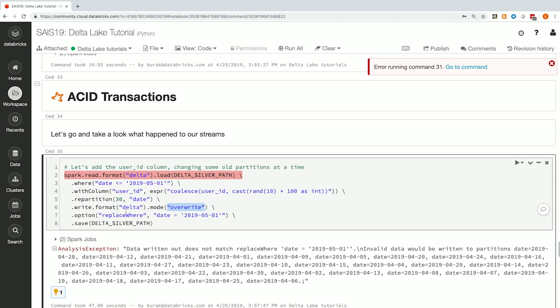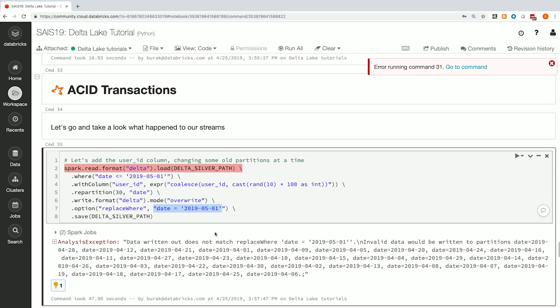You make a conscious decision to provide a predicate that says, okay, I am updating these partitions specifically. And as you can see, I actually had a typo here. I said that I'll read all the data from before May 1st, but I tried to write it all into date equals May 1st.